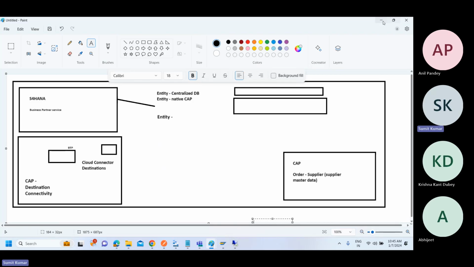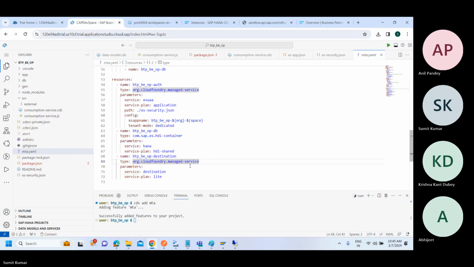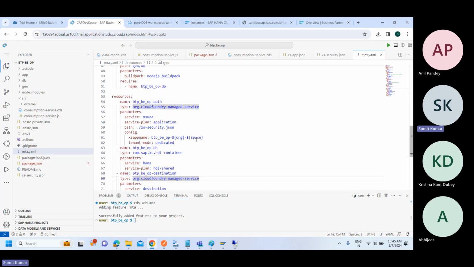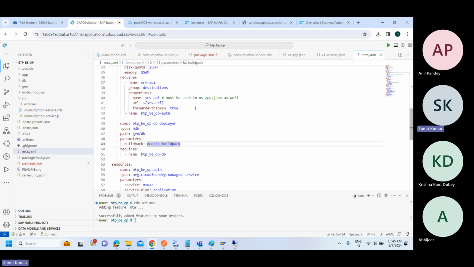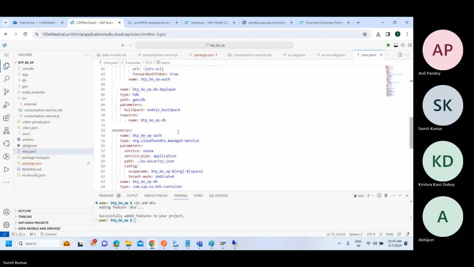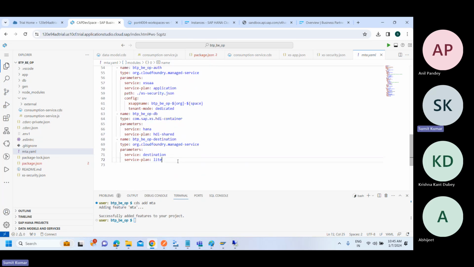So what we'll do is I'll just simply go back over here and you have to create some sort of a connectivity service. So I'll just simply say I have all these things available on my system. I have destinations, SRV, so and so forth. Okay, we'll now need a connectivity service.